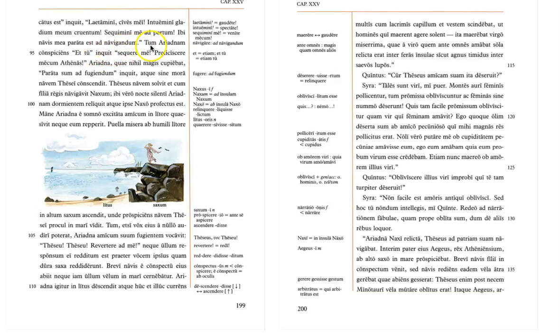And then tum means then, and then looking or seeing Ariadne. So here it's referring to Theseus, because Ariadne is first declension accusative singular, am. So we know that she's the object of being seen. So then looking at Ariadne, he says, and you, or follow me. So come with me, and let us set out. Let us set out with me to Athens. So set out with me to Athens.